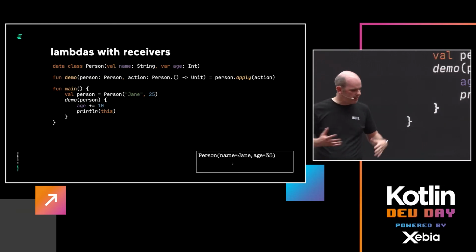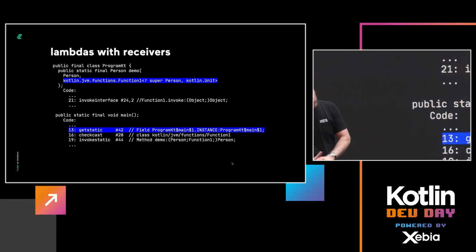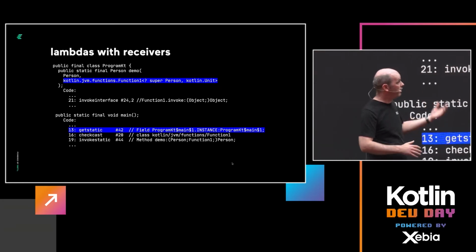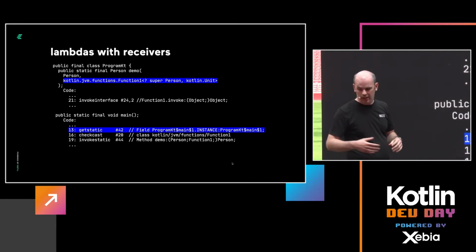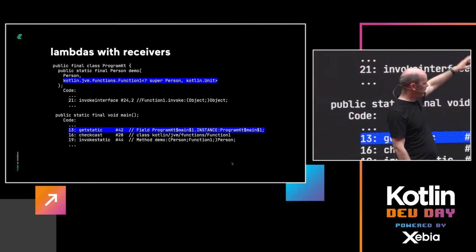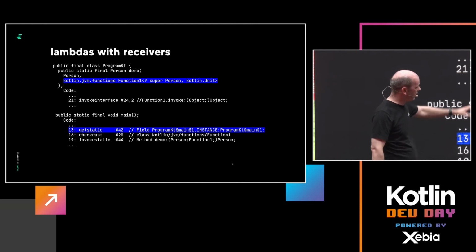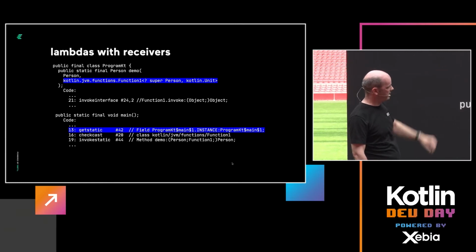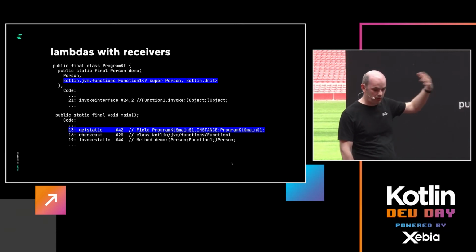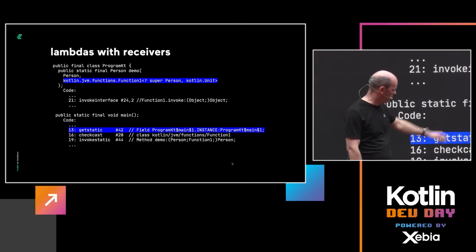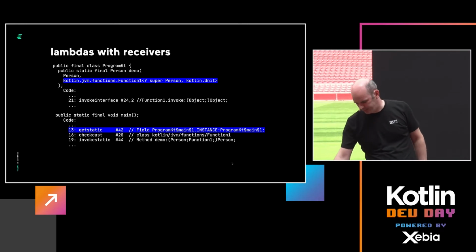So how does Kotlin do this? Is this one of those things where it's going to split open the person object and inject this code? No. If you remember the way that Java handles lambdas, it's got a function interface, and we're doing exactly the same thing here, very similar to the extension method concept. So what we've actually got is an implementation of a function one type for our person, and the person is the first argument to it. So this lambda is converted into an object of this function one type. And the first argument, the receiver, is passed into it. And then we're just calling it down below here to make that implementation.